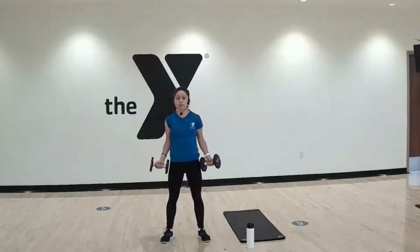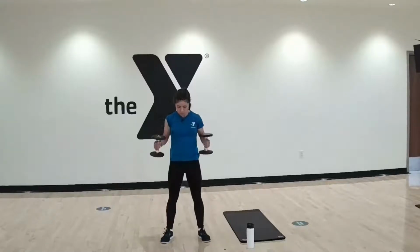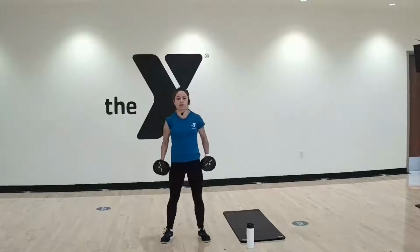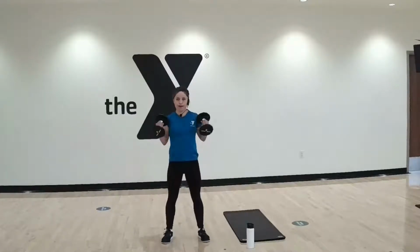All right, let's switch it up. Hammer curl. So high reps, less weight. Very good, team. Are you starting to feel those biceps? And then inhale and exhale here. Oh, yeah.